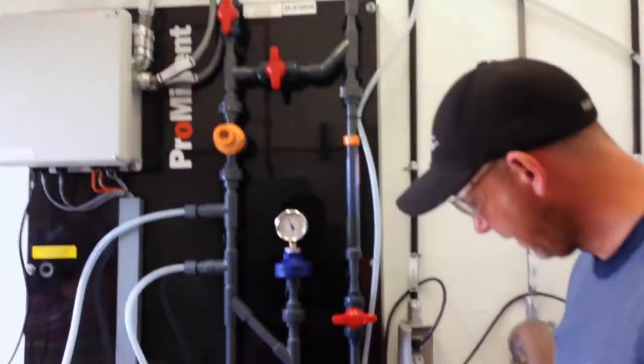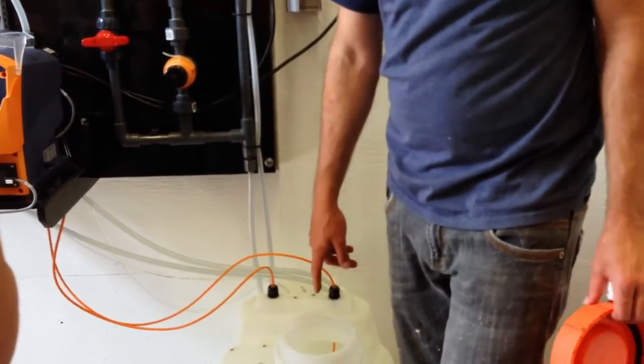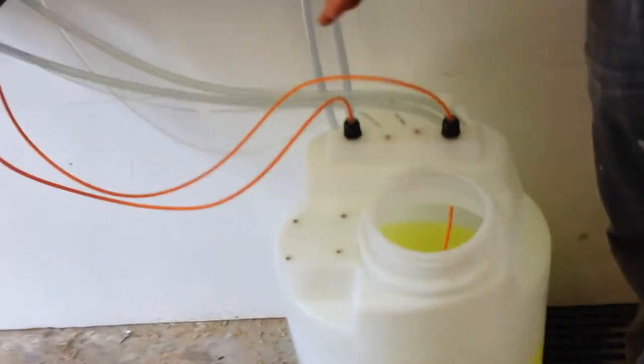While I've got this open, these two lines are level switches. Each pump has a level switch. Can you see it's got a ceramic weight and there's a little float on it? If it gets down to a certain amount, it shuts off. That float will drop, and halfway through, you'll get flashing yellow on the screen.